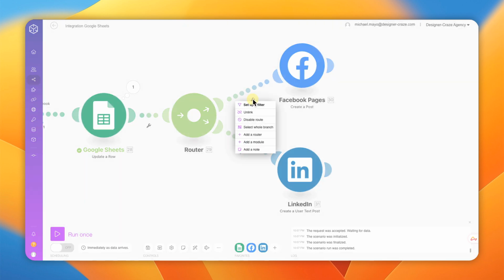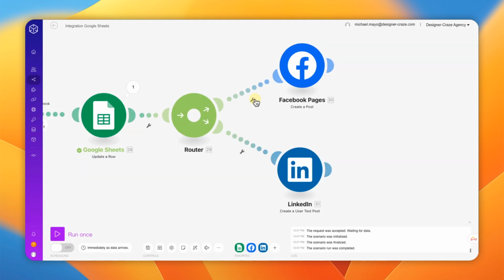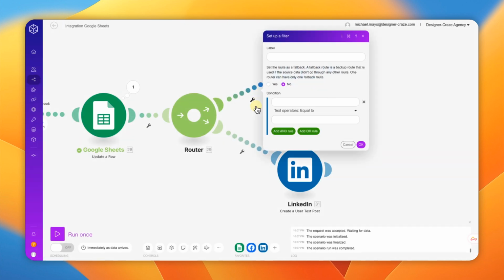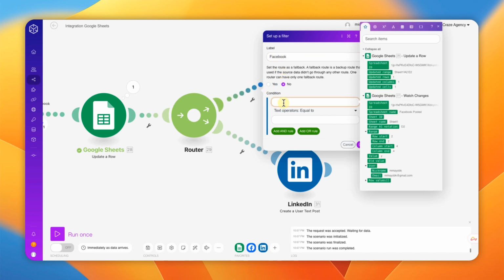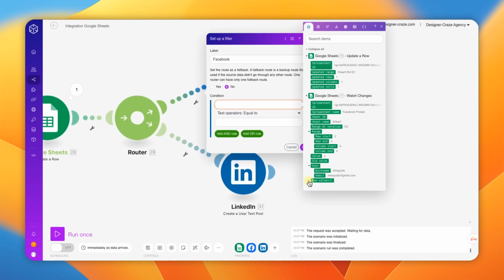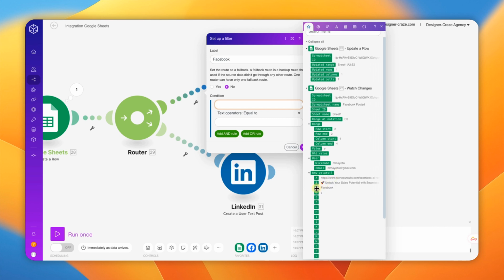So what you're going to do is go in here. I call it the wrench, and you're going to hit settings. Then you're going to give it a label of what that social media is. So for instance, this one is Facebook. Let me go back here. I'm going to put the label here for Facebook. And then you're going to go down here to row values. Let me move this over so you can see it more. Row values, you're going to click on that and go down there, and then you're going to go to column C, okay?